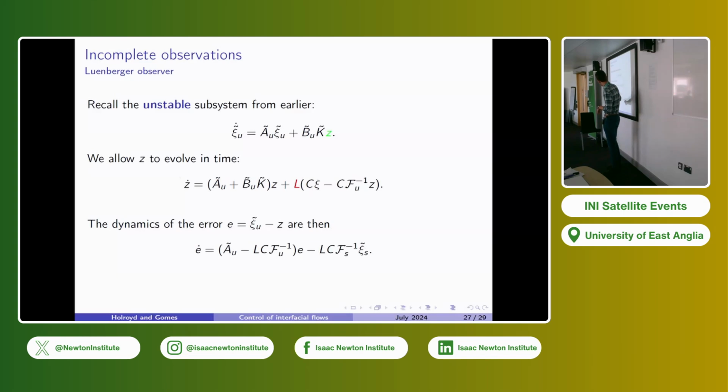And so therefore what we need to do is choose this operator L, which is the thing that we have control over. We need to choose this so that this matrix has all negative real parts of the eigenvalues. And that should sound very familiar to you from yesterday, because that's just a pole placement or LQR or whatever. We've already done that. But we need to take the transpose first, but you know, the maths is exactly the same. So that's really good news. We know how to do this because we did it yesterday several times. And this one's even better because actually this matrix is very small, right? If we're only thinking about the unstable modes, then maybe this has only got 5, 10 elements in it. And so we can actually use the sort of default MATLAB LQR type things or pole placement because they're going to work.